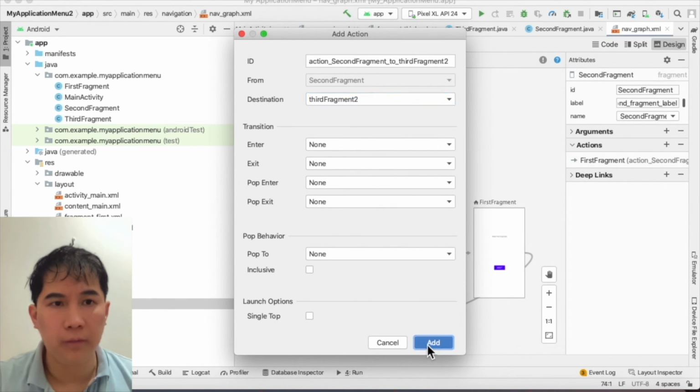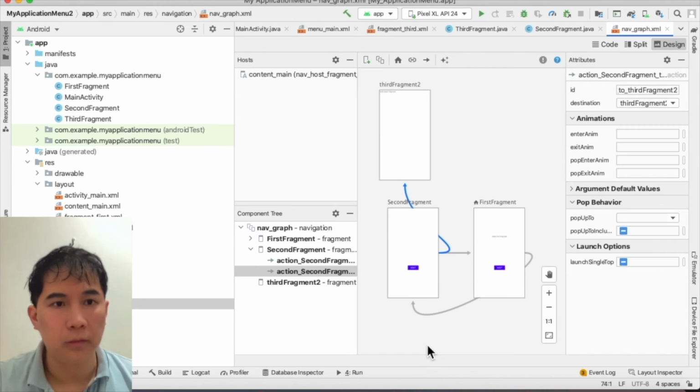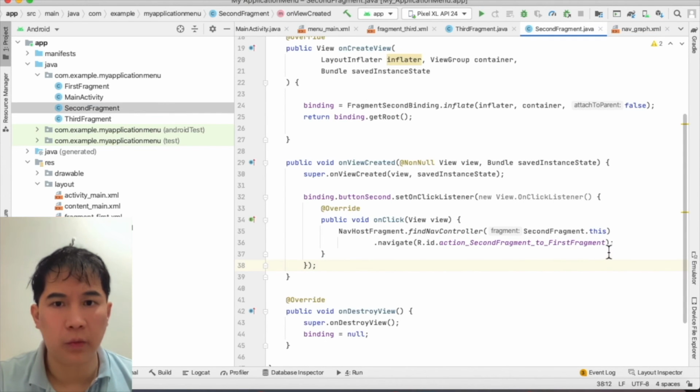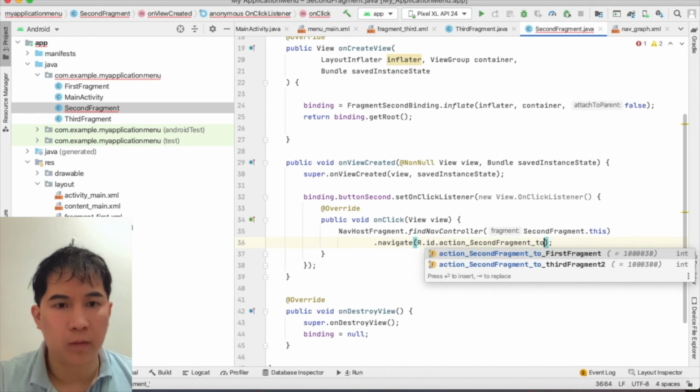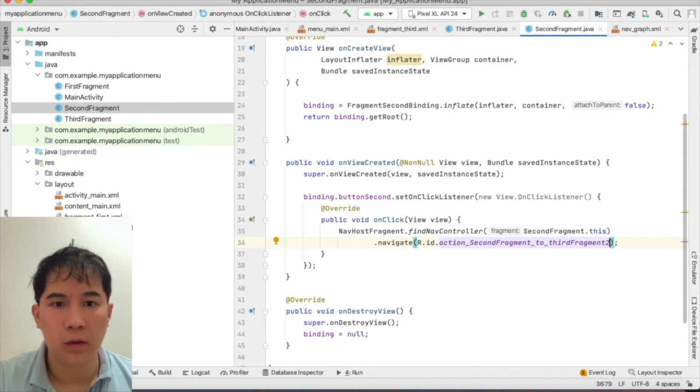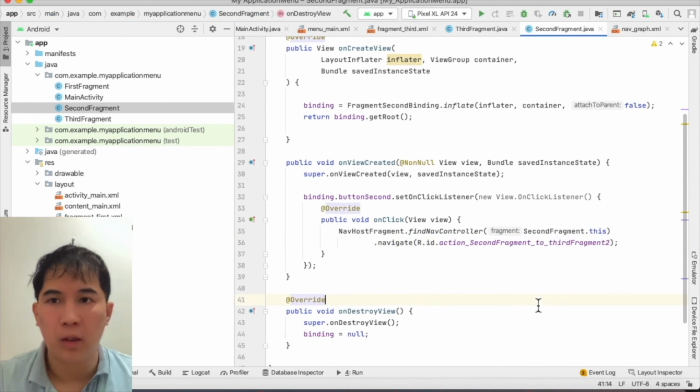Add that action. Okay, now go to your second fragment. Make sure when the person taps on the button, you go to the third fragment rather than the first fragment. Okay, I think that's all we need, so we just run it.